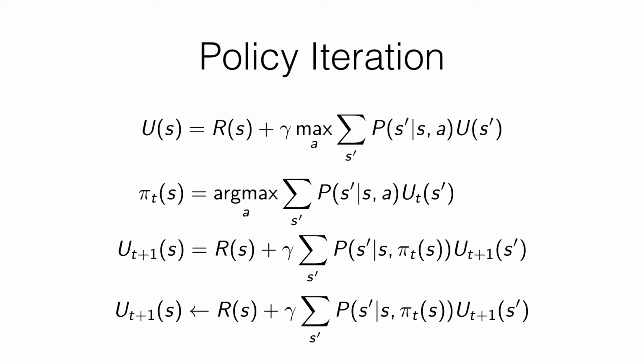But if we run it just once and update pi, then all we're doing is exactly value iteration. So it shows that value iteration is like one extreme version of policy iteration, and policy iteration allows us to get a more precise estimate of the utility u before we update the policy pi. So that's good news, but there's some bad news.